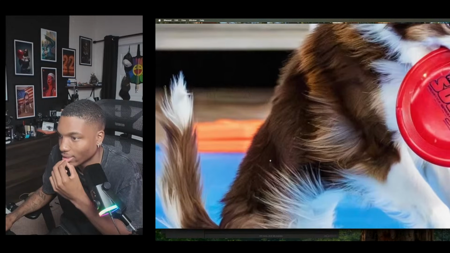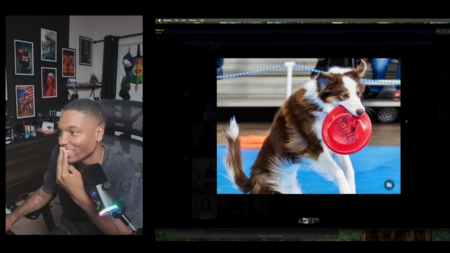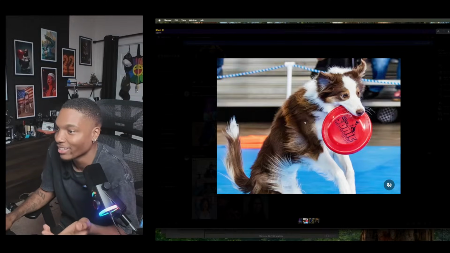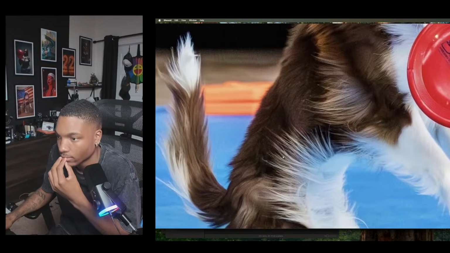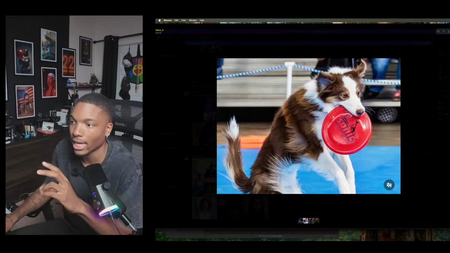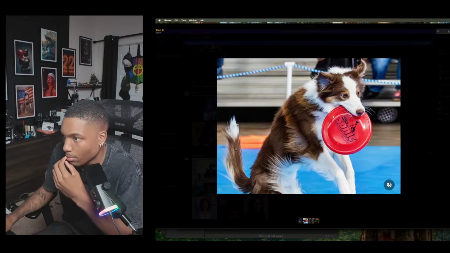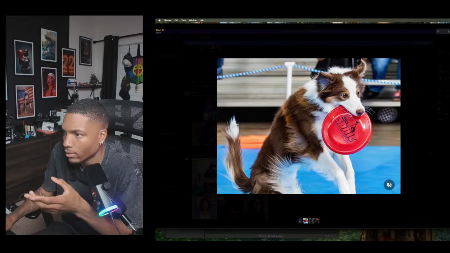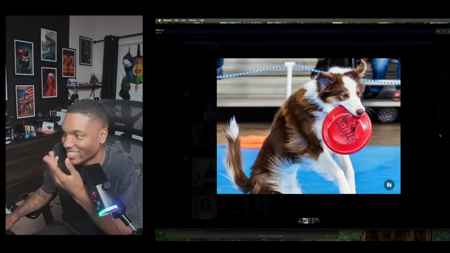Oh, I like this a lot. This is so cute. I can't critique a dog. I love this. This is cute. Did you use denoise on this? I think I did. Yes. Okay, bet. Only reason I can say is because when denoise starts to make it look a little like silk, like it starts to make it look a little bit like drawn on or something like that. But overall, I love the image. It was a really, really good image. It's really, really cute.